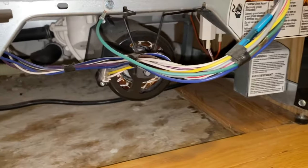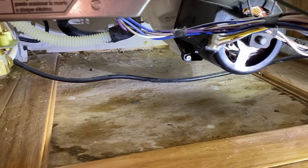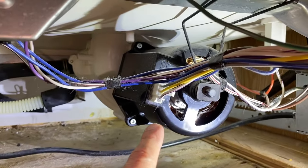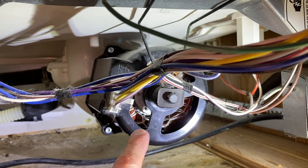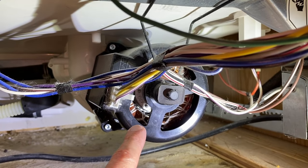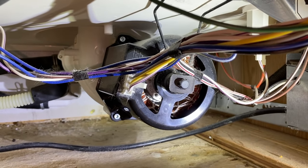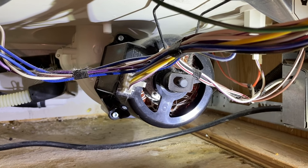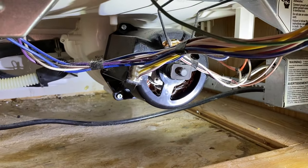Inside here are several parts. I'll grab my flashlight once again to light everything up down below. As you work through this project, it's a good time to vacuum down here. Let's talk about this very first part — this is your pump motor. Over time, unfortunately, the internal bearings wear out and they can make some loud buzzing and grinding noises. Very unpleasant if you do not replace that motor in a timely manner, because the longer you let that go and deteriorate, the louder the grinding and buzzing is going to be. So that is an additional common cause.